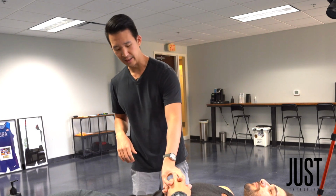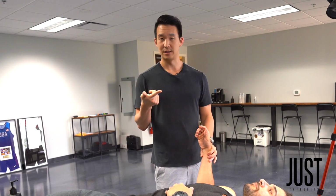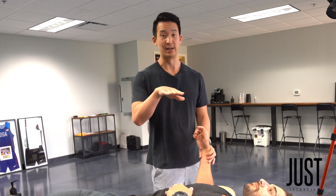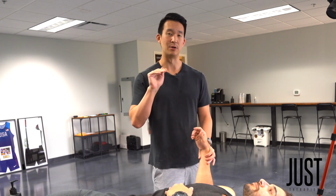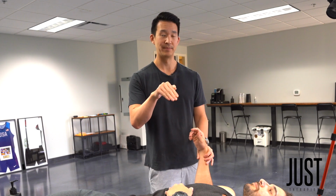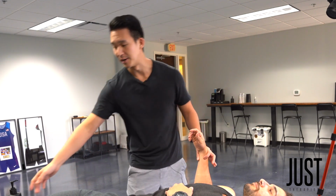So first thing is we have to go into the armpit for this one, and a couple tips here. We need to make sure that we're going in far enough. One of the big things I see all the time with therapists is they don't go deep enough into the armpit to actually reach the subscap. And so let's go through that right now.